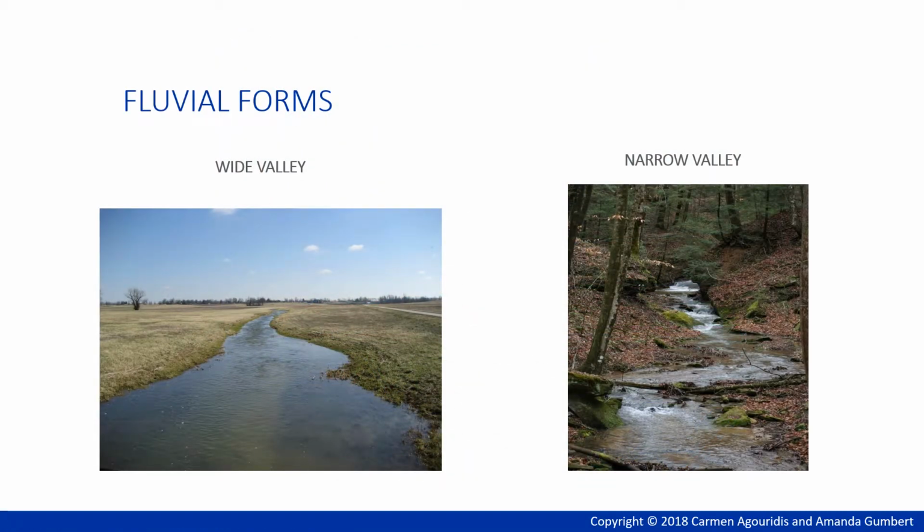The shape of streams, or the fluvial forms channels can take, can vary depending on a number of factors. One factor is the valley width. The width of the valley to a large extent will drive the physical characteristics of streams that lay within it. For example, the photo on the left shows a wide, expansive valley. Unless altered by man, streams in such valleys have a wide area or floodplain within which they can meander.